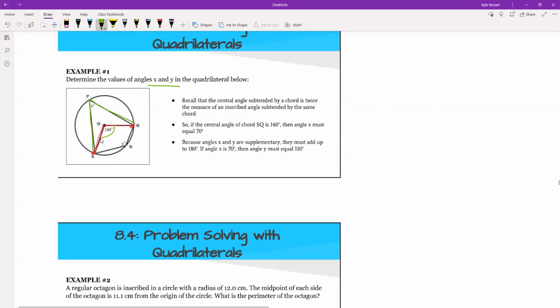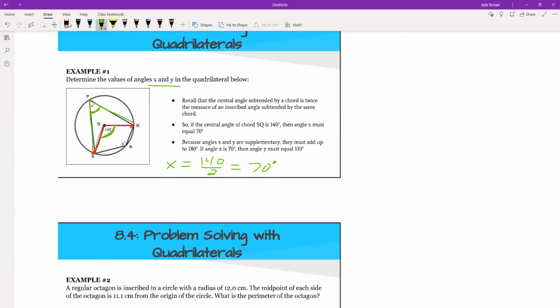So this would be my central angle. That would be my inscribed angle. And our rule for that was that whatever your central angle was, the inscribed angle with the same 2 legs would be half of it. So angle X would have to be 140 divided by 2. Here, let's go 140 divided by 2. So that's going to be 70. So angle X has to be 70 degrees. Okay, so that's like step number 1. That's like a review from before.